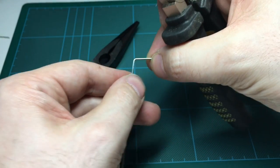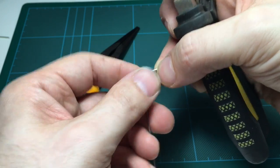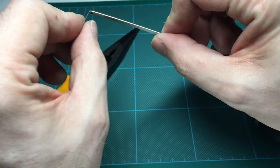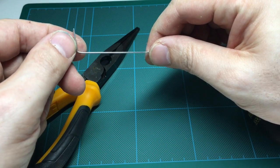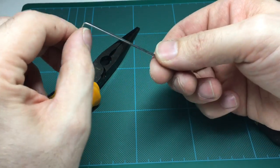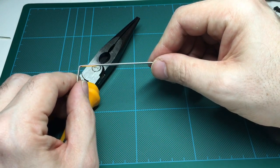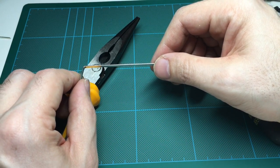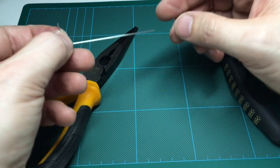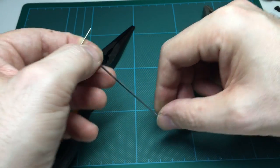There we go, and that's, for me, good enough. Now, depending on what type of wiper blade you have depends on how well they bend and what angle you can get away with. Sometimes they can be quite brittle and they will break on you. It all depends really on the quality of the wiper blade steel itself, and that you won't know. So there we go, there's a little wiper blade tension wrench.